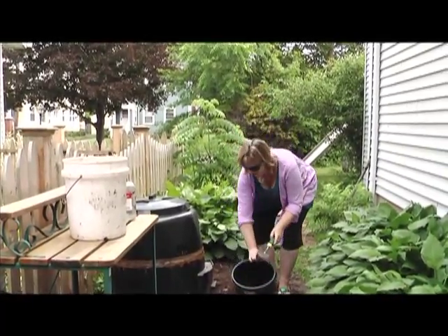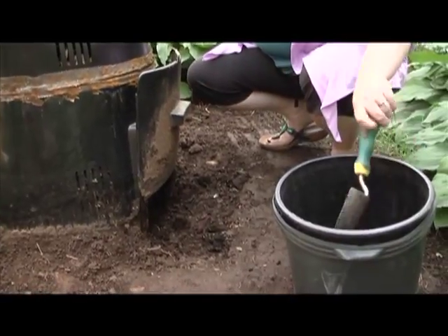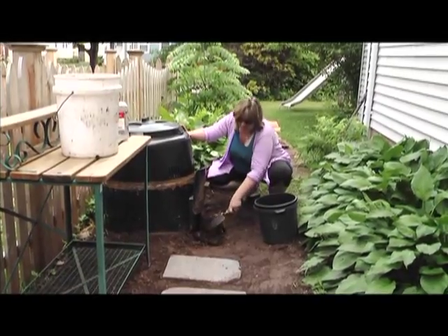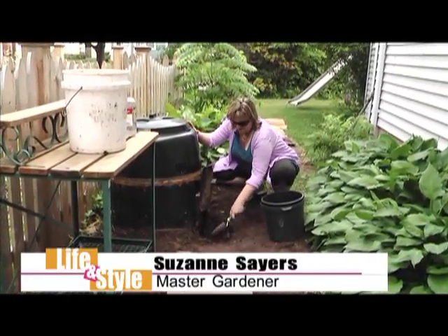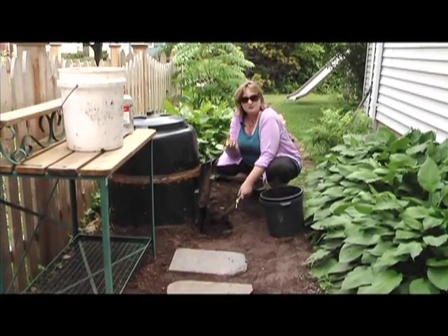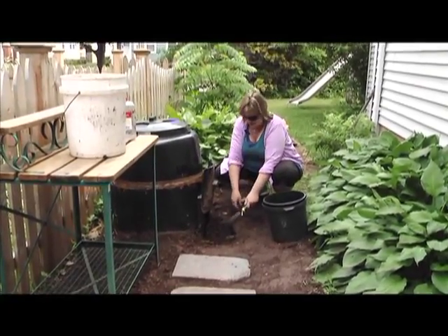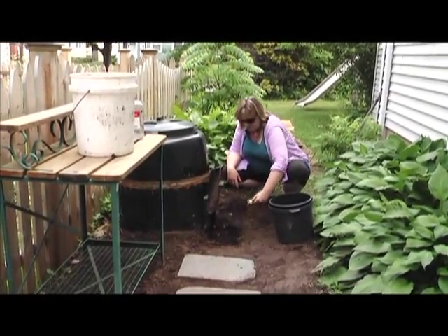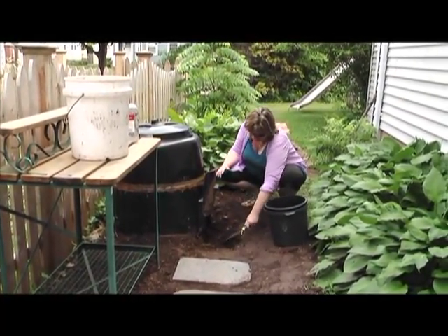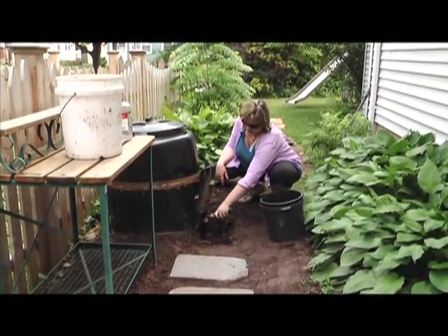I'll show you how I get it out. You just lift up the trap door and start to pull it out. If I can still see what the material looks like — a lemon, any apples — it's not decomposed enough. Twigs are okay, I just toss those aside. But if it's gotten down this far, then it almost certainly will be ready.